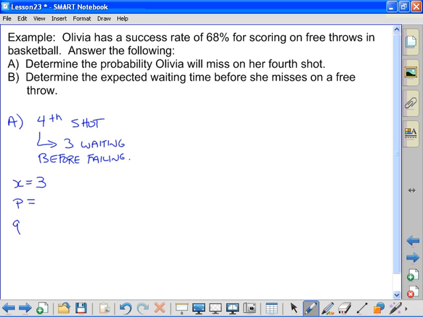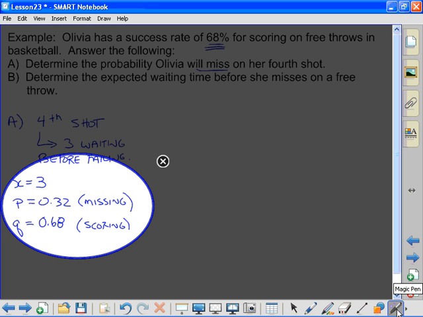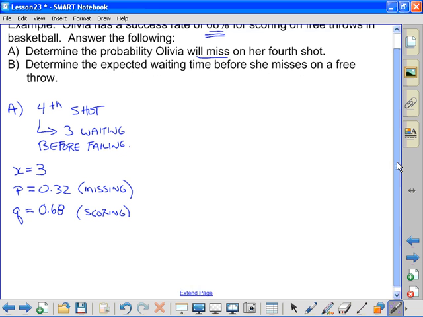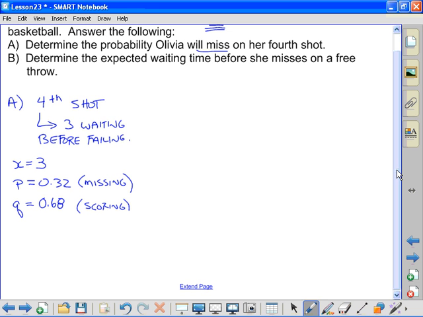Now, p and q you have to be a little bit careful with. In this case, determine the probability that she will miss her fourth shot. So that's a success. Okay? And it says up here that her success rate for scoring is 68%. So on the first 3 shots, it's going to be 0.68, even though it's marked as a failure, because for us, success occurs when she misses. You know, as mean as that sounds, that is what we're looking at. So the probability of missing, which is our success, when will she miss, is 0.32, and this is scoring. So that's the trickiest part right here, those three items: being able to tell me waiting times, and being able to tell me success and failure. And remember, the same as in the previous examples, success and failure is a relative term. Relative term means it depends on the situation. We don't care that she can make the basket, it's when will she miss.